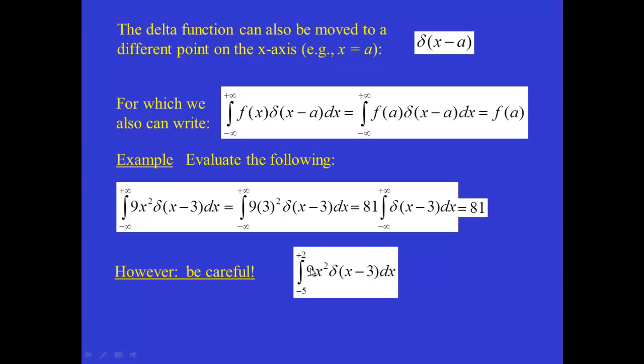What if we integrated exactly that same function, but over the domain from x equals negative 5 to plus 2? Quick inspection shows that that region does not include the singular point, and therefore the value of f of x at all of those different values of x would simply be 0. And so we would get 0 here. The delta function kills off this function if the domain of integration does not include the singular point.